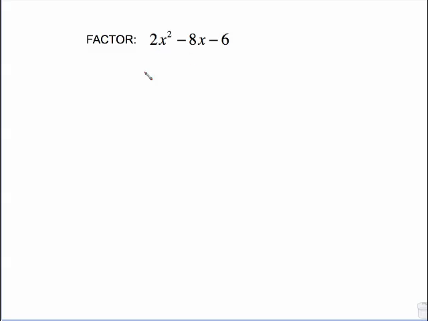All right, let's look at one more. A GCF here of 2. This is x squared minus 4x minus 3. I see that x squared right there, and I think, yep, it probably keeps on factoring. Bring my GCF down. x, that's a negative, so I bring down that sign. Because that's negative, I know my signs are different. And now I'm saying what multiplies to give me 3 that subtracts to give me 4, because those signs are different. What multiplies to 3 that subtracts to give you 4?